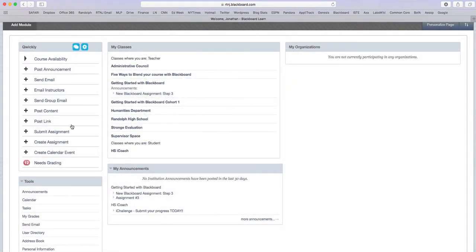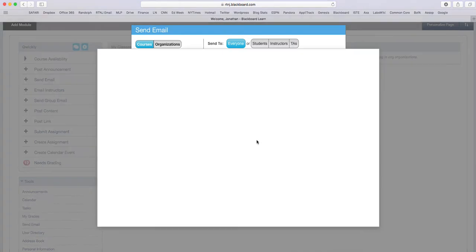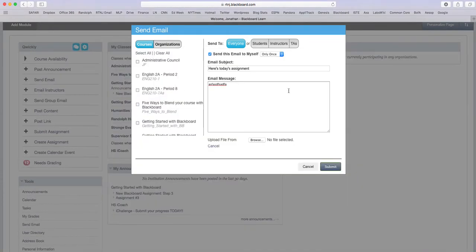So an example of what this will look like, I want to send my students an email, and I can see right here where I can access files from. So I don't want to make photocopies of a PDF or an assignment, and I can say, here's today's assignment, and so on, but I can pull it from my Google Drive. And here's an example of that, and I would just click on what I want to add. It would add as an attachment, and I can send that out to every student.